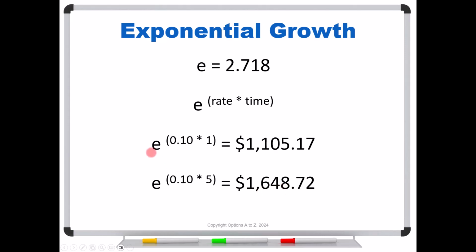So notice that when you're working with continuous compounding, or this letter E, we don't have to adjust what's called the periodic interest rate. I don't have to divide this by 4 for quarterly or divide it by 12 for monthly. It kind of comes out in the wash in this formula. It's just E raised to the interest rate, the annualized interest rate, times the number of years. And that will show you the absolute best that could ever happen.